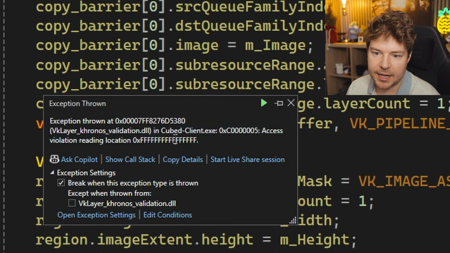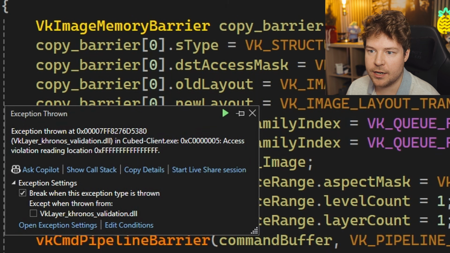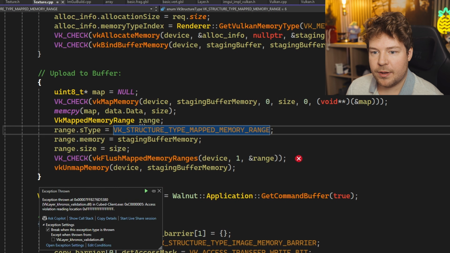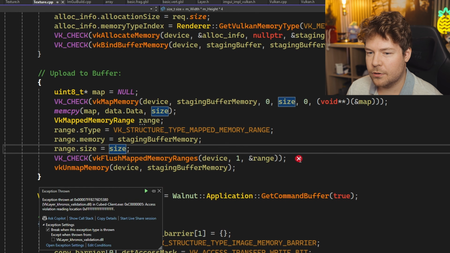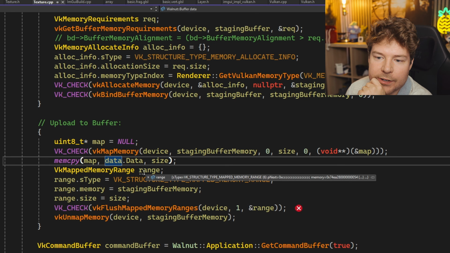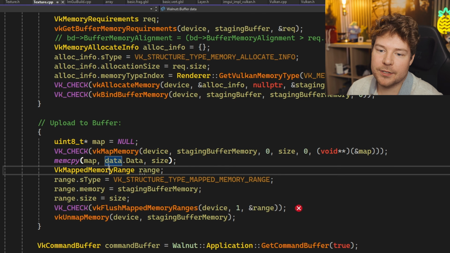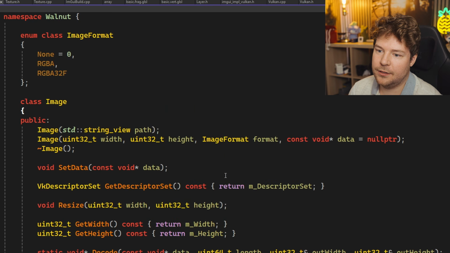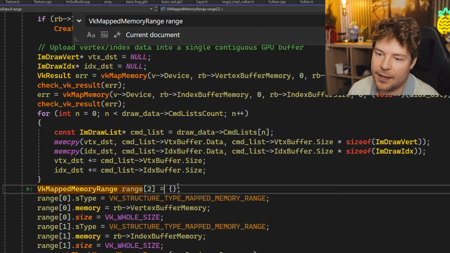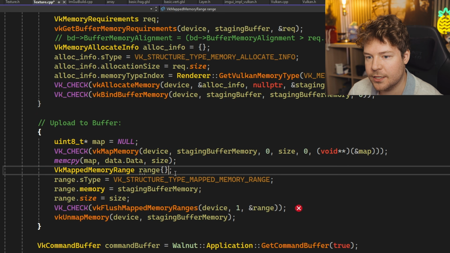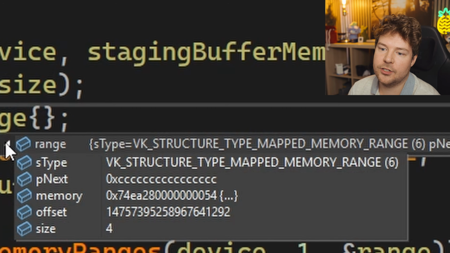Okay, we do. Access violation, reading location that. So what is the problem? The range or the staging buffer memory size is 4. That seems wrong. Oh no, size is correct. 4 bytes. Ah, okay. I think I know what's happened. So one thing we did was this, remember, wasn't exactly like this in ImGui. I think it was an array. And what I crucially should have noticed is that it was initialized, whereas we left it uninitialized. And since we left it uninitialized, you can see that the next is incorrect.